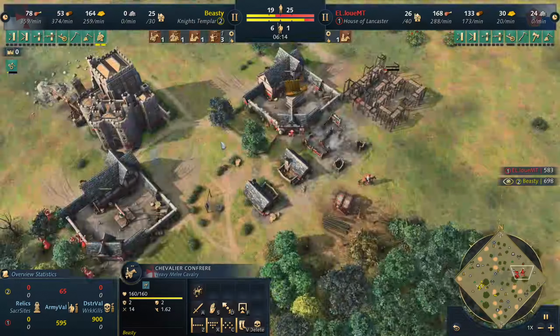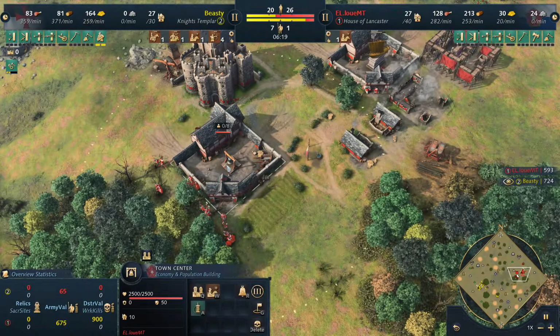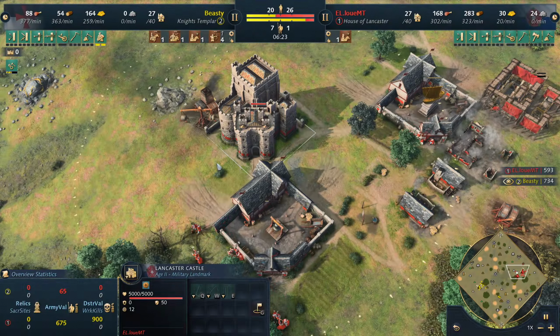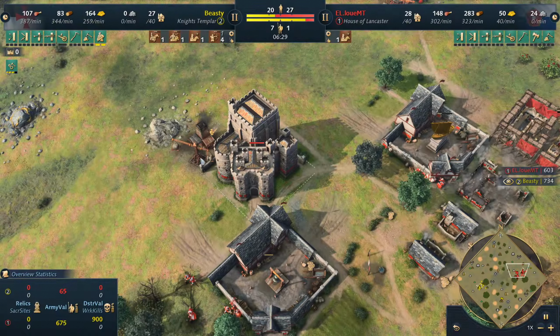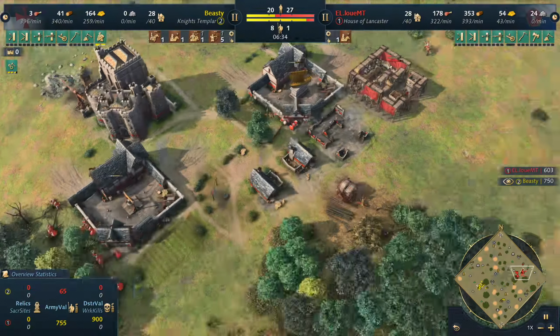Okay, so looking to get a raid. Unfortunately for him, there's not much to really raid. He's underneath his TC. Now, I will say one thing that misled me early on is this is a castle. It looks like a castle, smells like a castle, but you can't garrison inside of it, which I think is really misleading and weird. I don't like the design of that. Just because everything else that's a castle in this game you can garrison in.